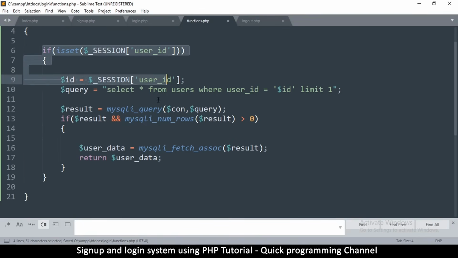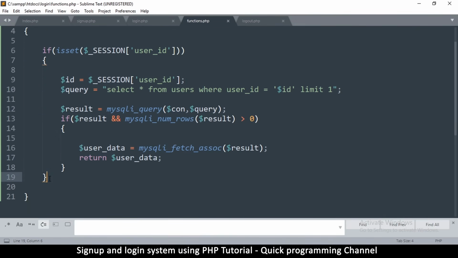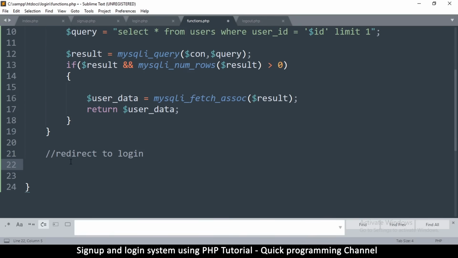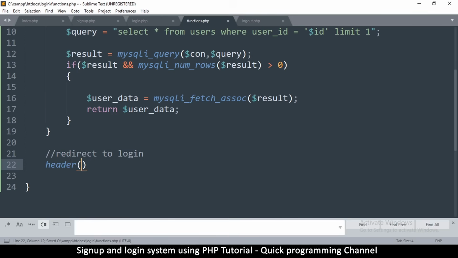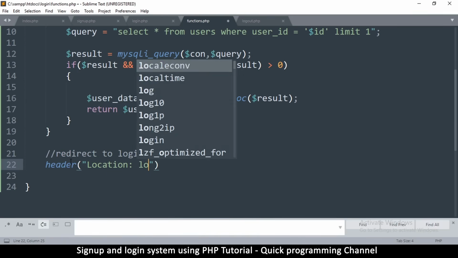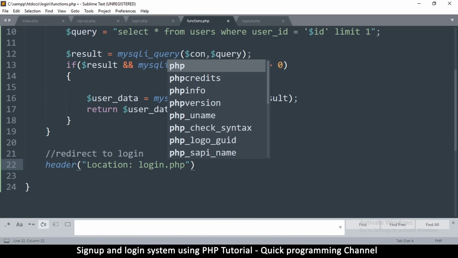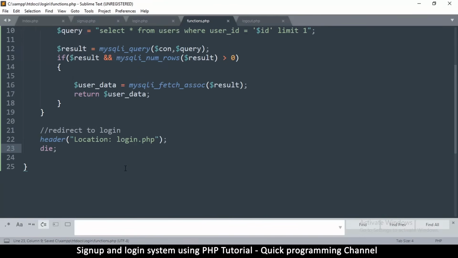So if none of this works out, it means the code will reach down here. So when that happens, we're going to say redirect to login. So this is a comment here to remind us what this code is doing. So to redirect, what we do is we use header and say location login.php, and then let's put die at the end there so that the code doesn't continue.